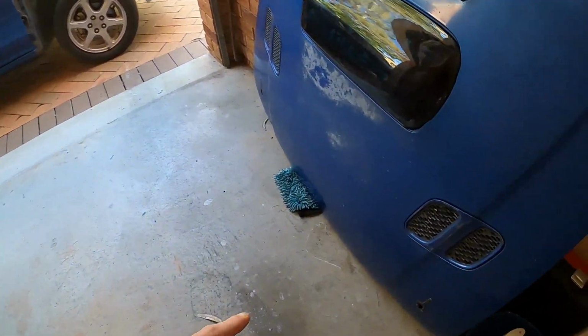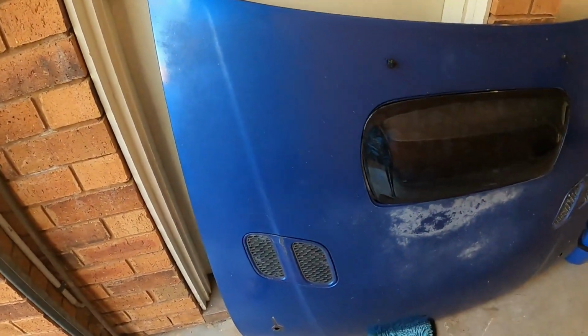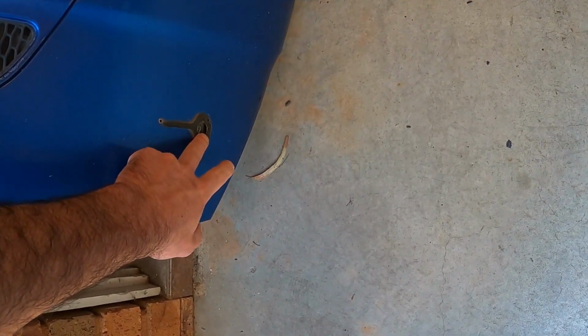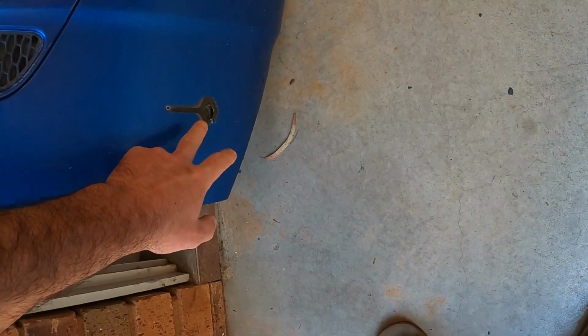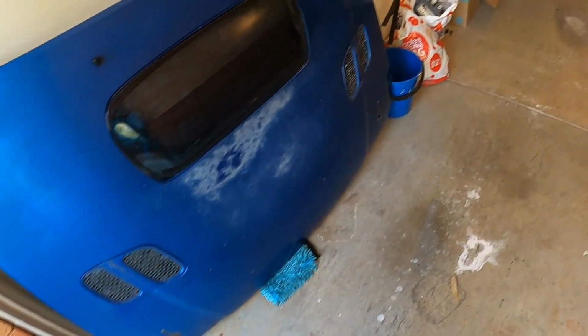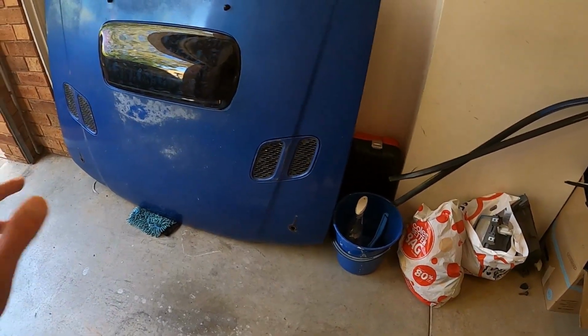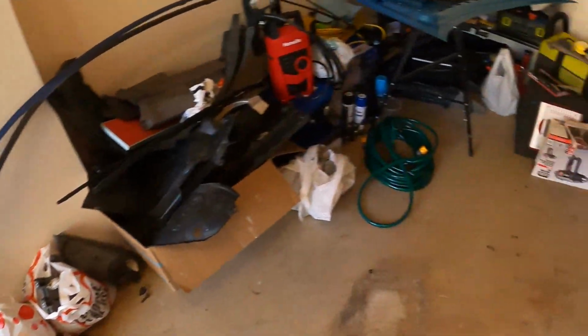As for this one, I'm not gonna get it sorted out yet, or at least I'll do something behind the scenes. This part needs to be patched up. Again, remember, we do not have a welding machine, nor are we experts in welding to begin with. I bought some metal sheet. What I'm thinking is to put the metal sheet from the back and use my trusty epoxy to fix it. Once that is done, it should seal it properly, a bit of mudding, a bit of sanding and all, and it should be as good as new.